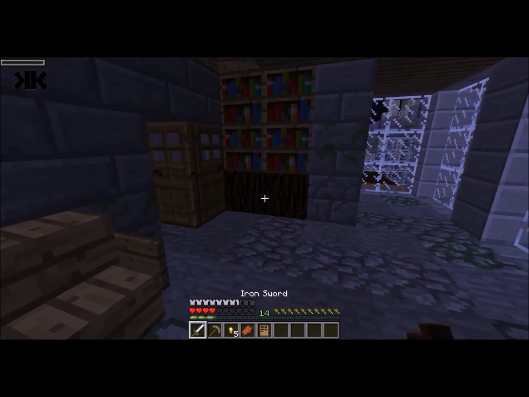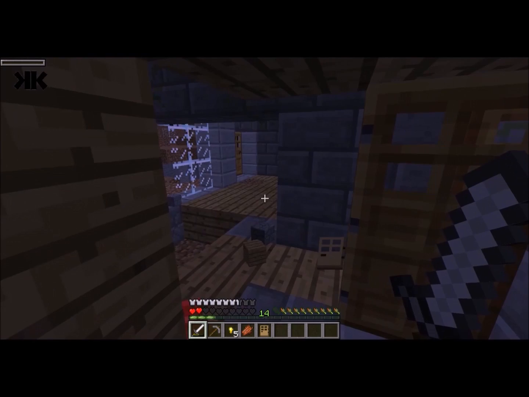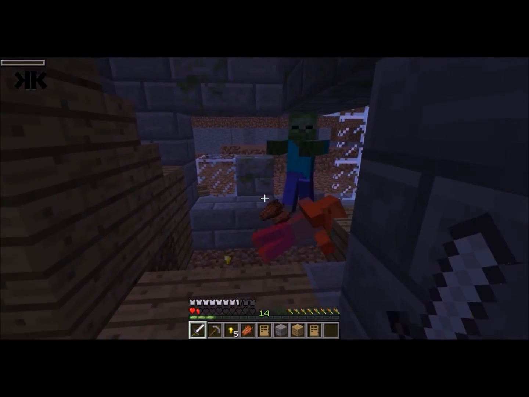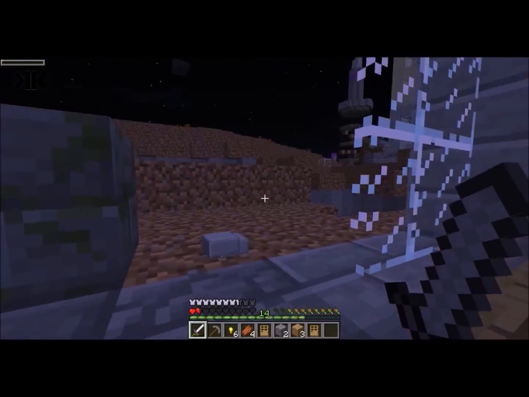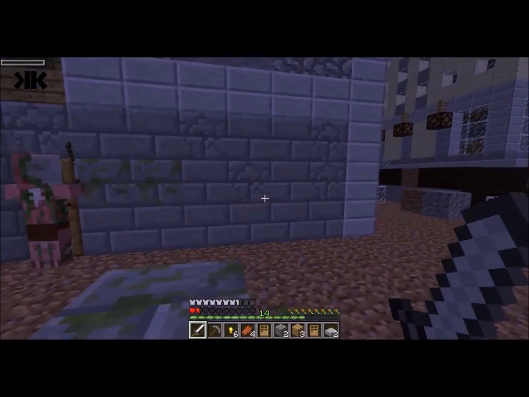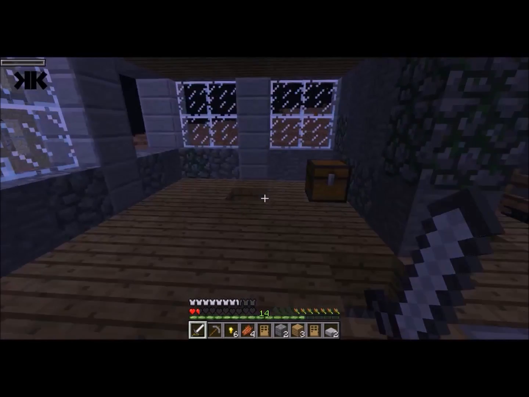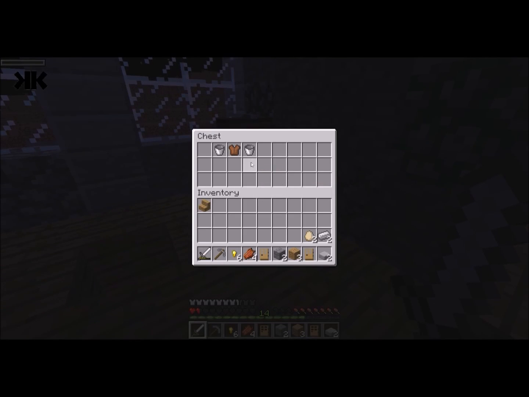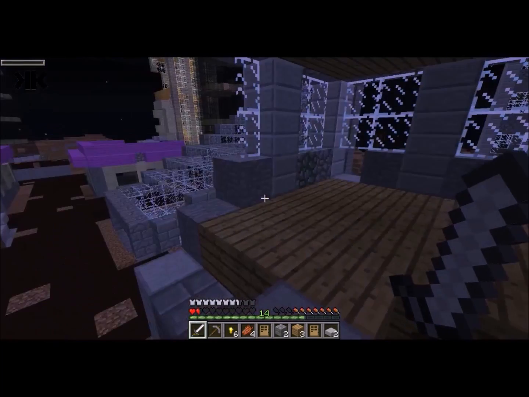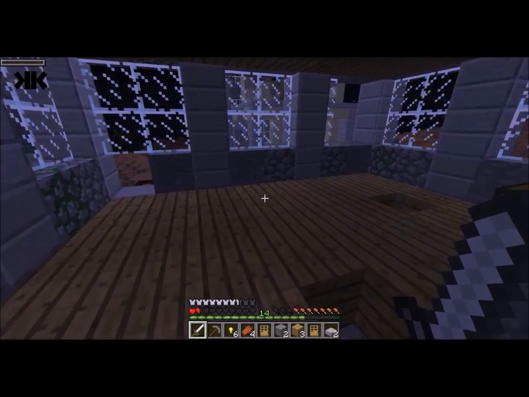Crap. Okay, they're not angry. I'm gonna keep them here. Alright. Oh man! Alright, you know what? You can have them. We'll go up here. Whew, alright, got some iron, some buckets, more eggs. A dying skeleton. Let's get rid of that chest so we know.